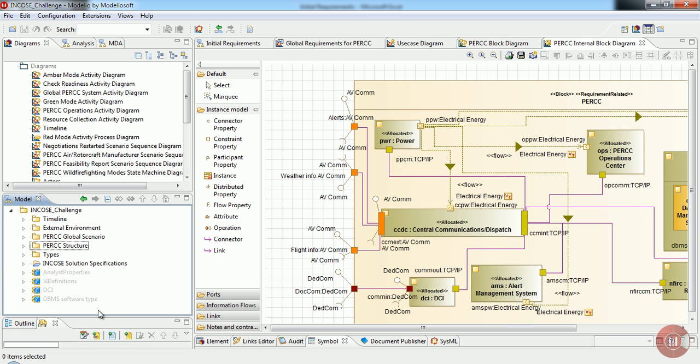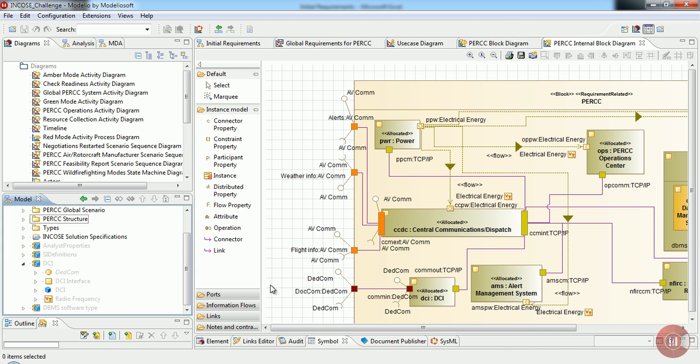So here you see that in this particular case, we already had the DCI interface defined as a third party off-the-shelf component. Now, here you see in this particular model explorer this particular icon, which shows you that this model was in fact created by an external party, and then it was imported in our project and then used to create the particular DCI block and its instance in the composition of the PERC itself.